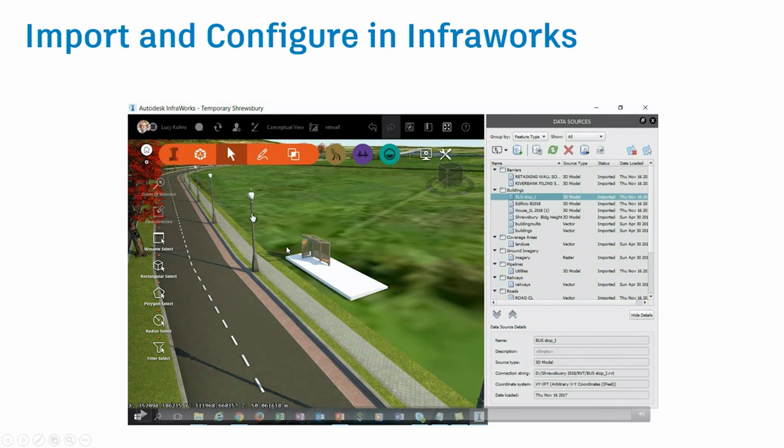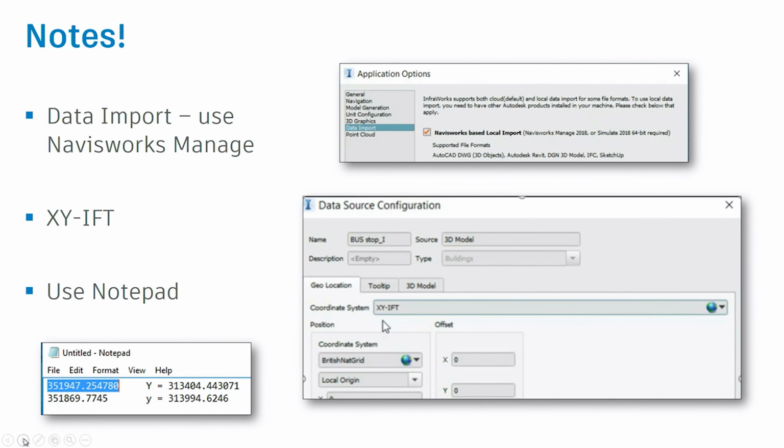So that's one of the situations. A lot of people complain, they try to drag objects inside the InfraWorks and never land. In the UK, we had a lot of cases where the stuff landed in the north of the Atlantic and things like that. So if we do a good preparation and good coordination between our Civil 3D model and our Revit model, when we create Revit assets, they're going to land smoothly there.